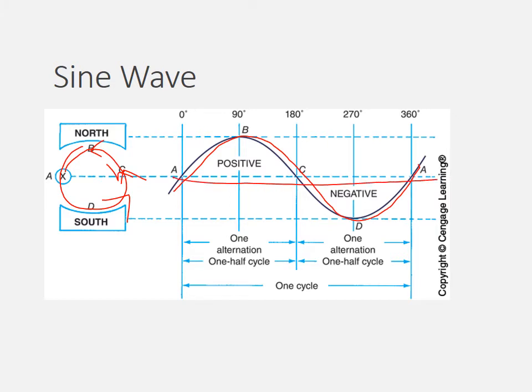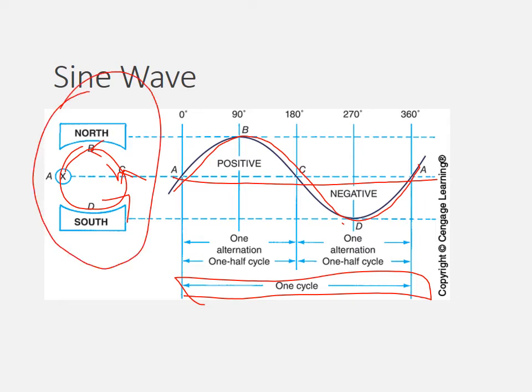From this point to this point, we have completed a complete cycle. So this is called a cycle. How many cycles do we complete in 1 second? That's called frequency, which is hertz. So we go up, positive, this is A, goes all the way up to B, then starts going down to A, the same point, then goes down again to D, then goes up again to A. So this is a good representation of what a sine wave is doing in terms of something going back and forth. And if we look at these degrees, these represent a complete cycle.